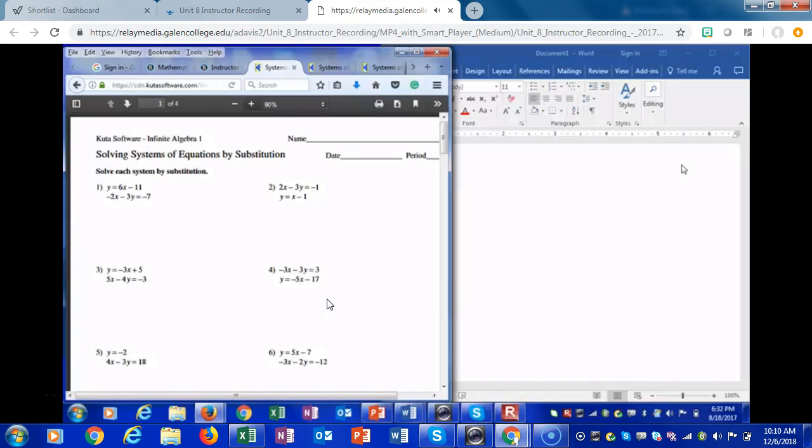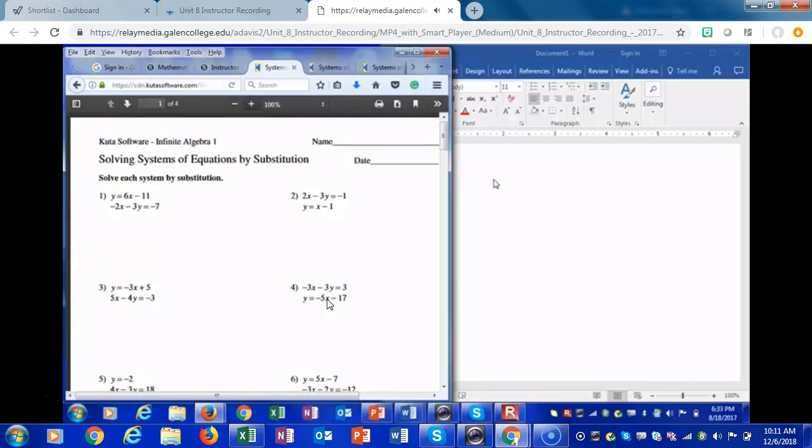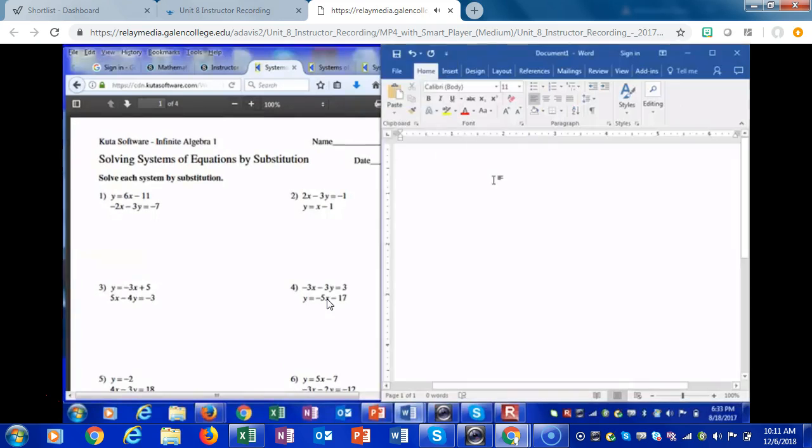So let's begin. Substitution is the idea of substituting one particular line, for example, y equals 6x minus 11, in for y in the next sentence. I just want to make sure we all understand why we're doing substitution. The main goal for substitution, elimination, and graphing is to find a singular coordinate pair that has an x and a y that solves the system of equations. Okay? So for number one, let's go ahead and get started.